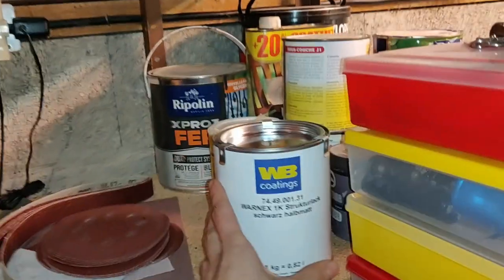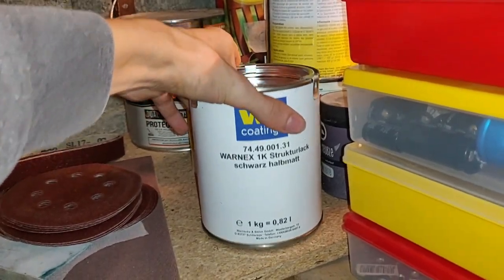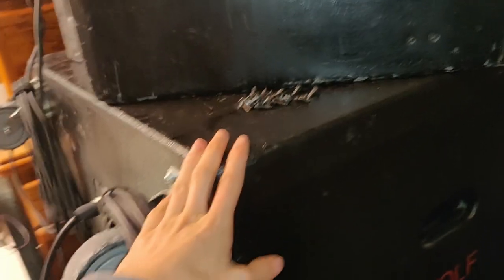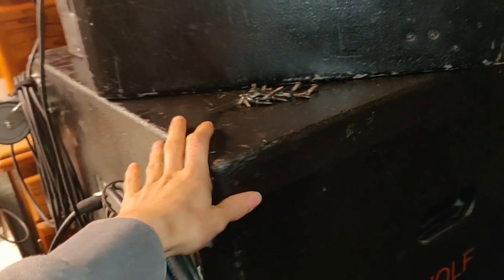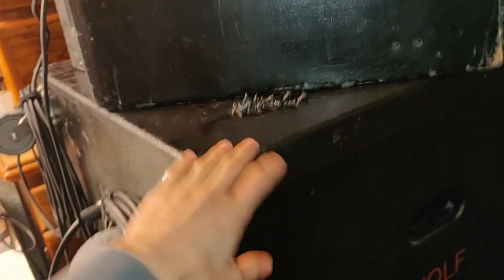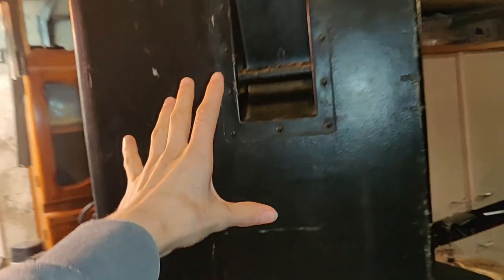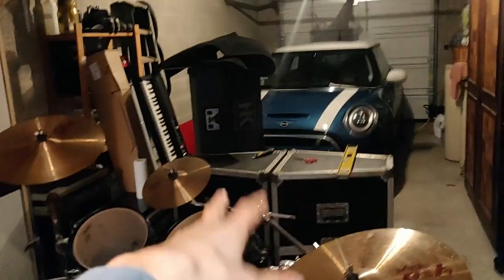But even though they are a bit scratched everywhere, I'm going to paint them with some Duratex or Warnex, same thing. Very thick paint with texture that we use for speakers, very durable, very nice. And to answer some questions about why I haven't painted my subwoofer, it's because they are not in flight. Every time I put them in a truck or in a van, they're going to get bumps and scratches, and if I repaint them, there is a good chance that next week I will have to repaint them again. But that's not the case on the tops, because they are in flight, they are saved from scratches and bumps from the trucks. So I want to give them a very cool and very new-like finish. Probably going to change also the handles because they are a bit rusted.